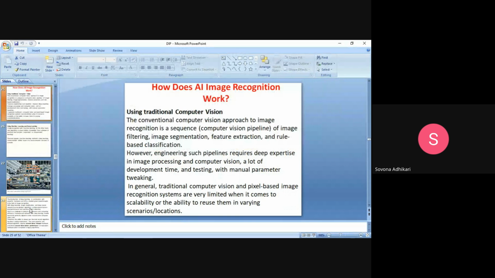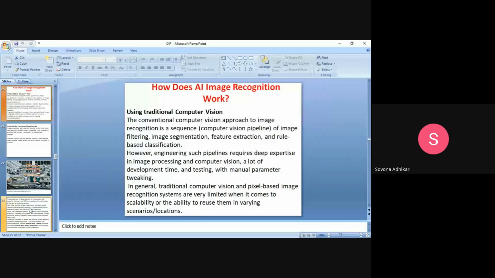How does image recognition work? So we know what image recognition is and what image detection is. So how does it work?